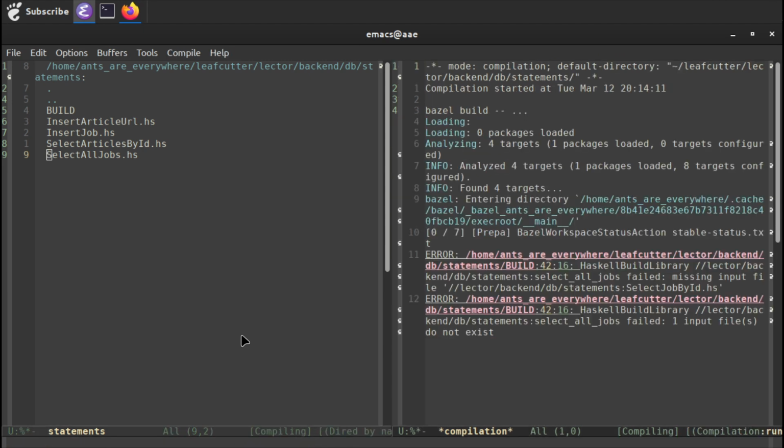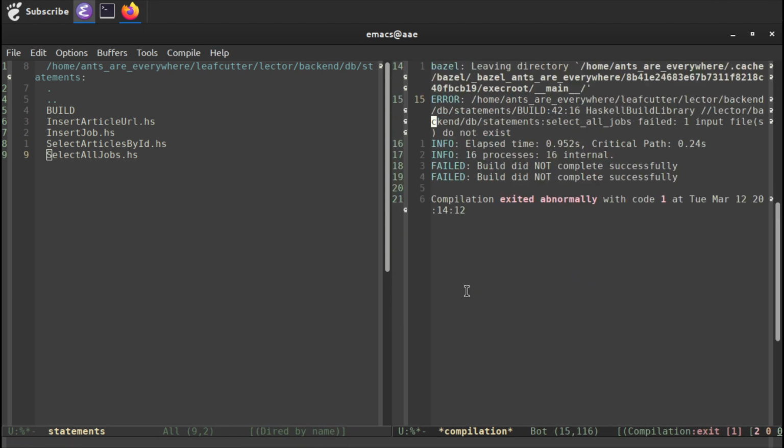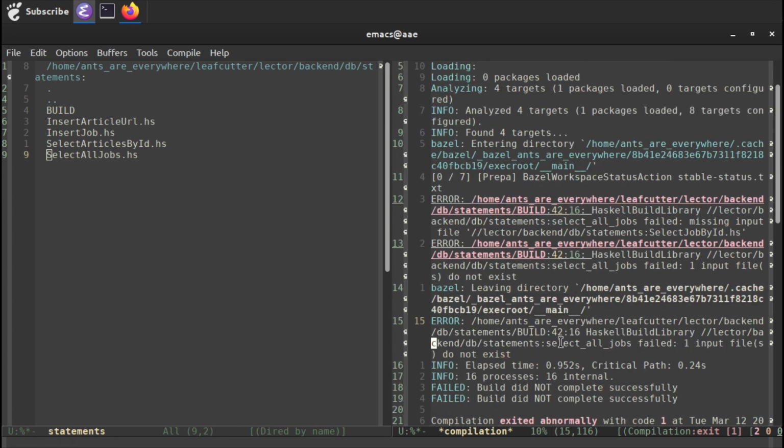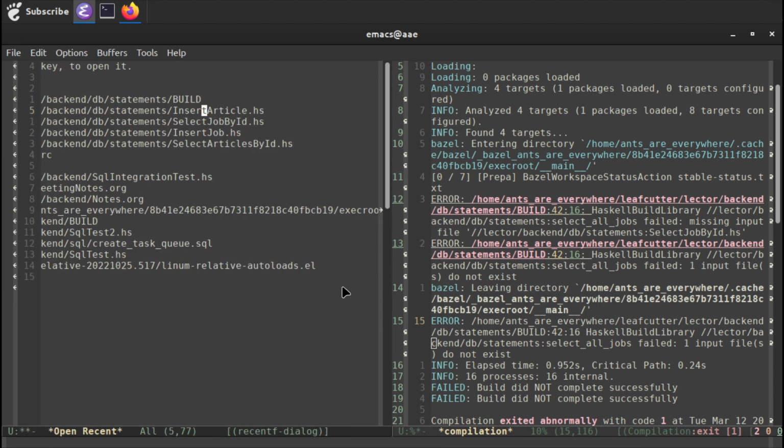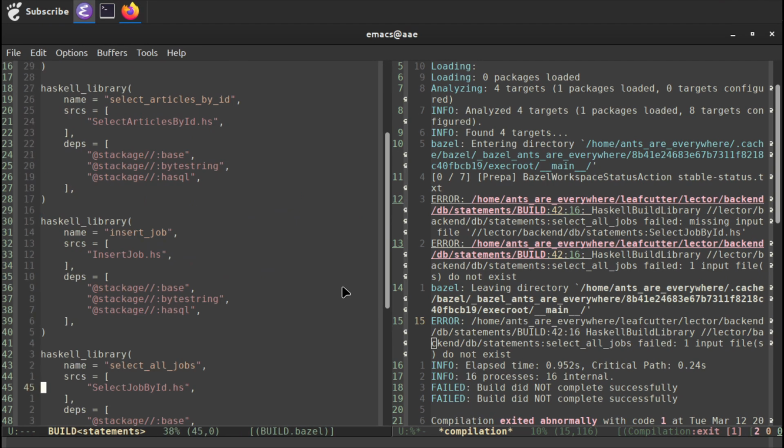I know I still have missed something, but I forget what it was. Okay, so first of all, it doesn't like that I changed something, but I didn't.